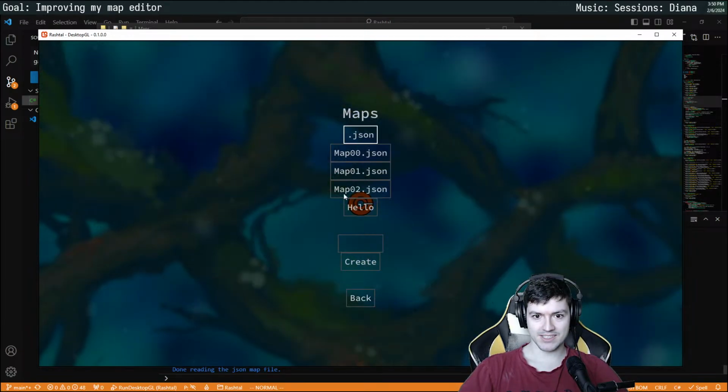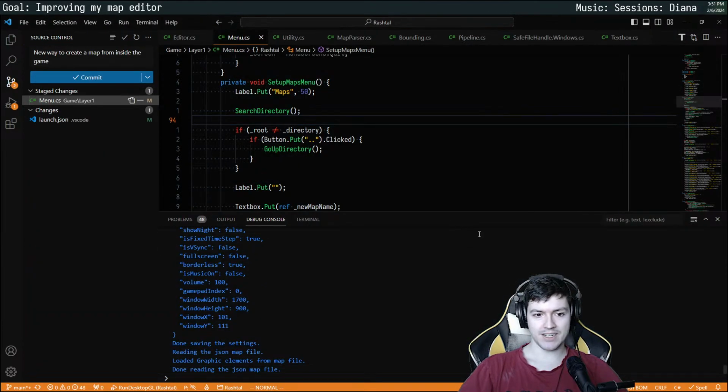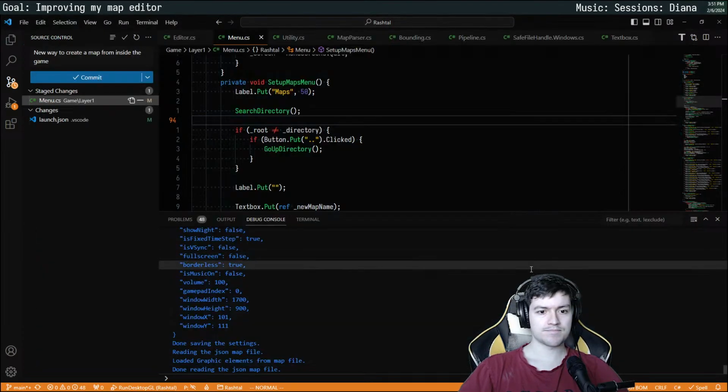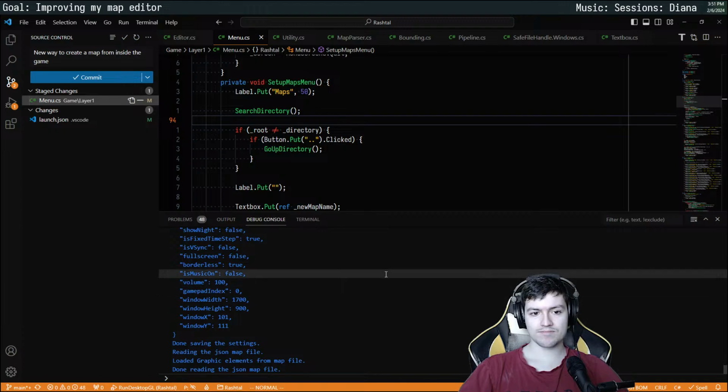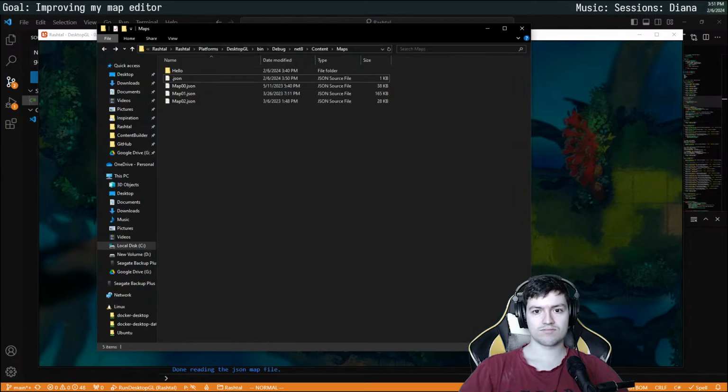It's just how fast it is. I guess I have an SSD, but I'm pretty sure it was the same speed on my other computer. I mean, they're pretty small files, I guess.